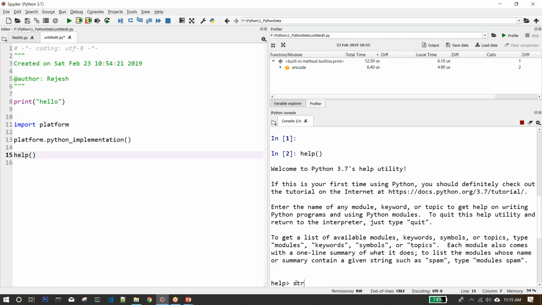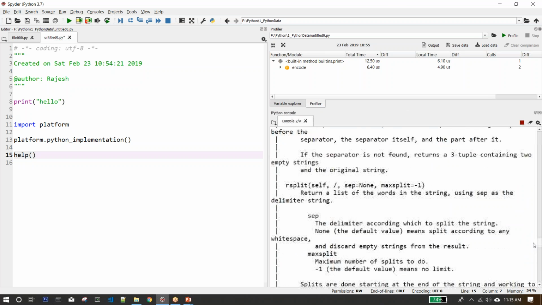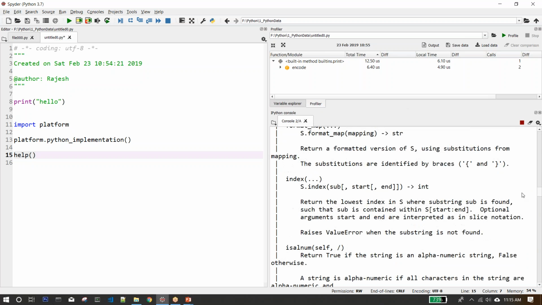I type help, str, and on the console I press enter. It is going to open the entire help documentation on str. If I scroll up, it is giving me the entire help.